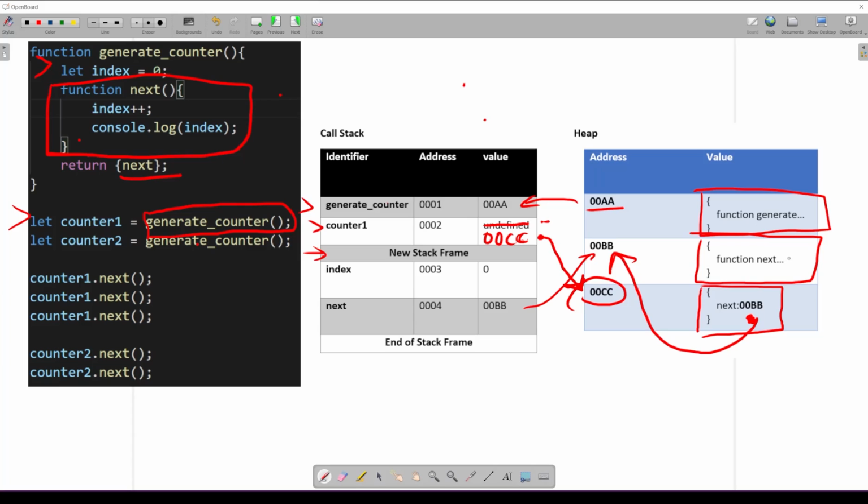And then this 00bb, which is this next function over here, uses this variable index. Essentially, in order to function correctly, this function needs access to this index variable. So through this series of chaining together, this variable index is preserved.